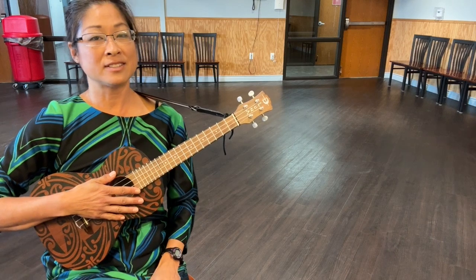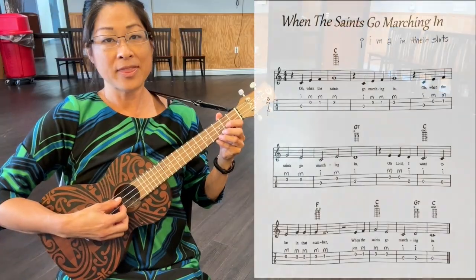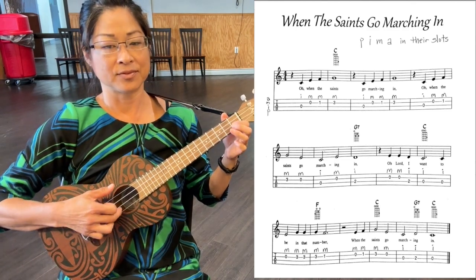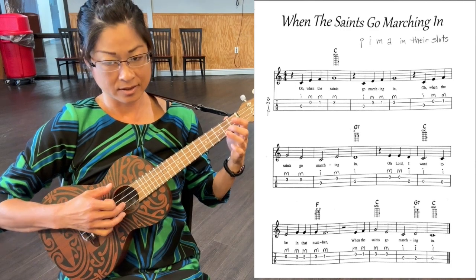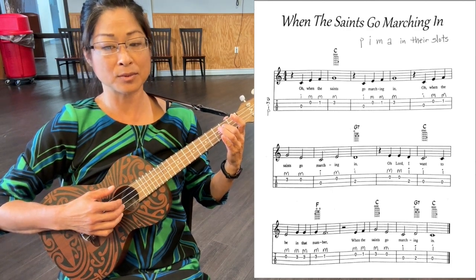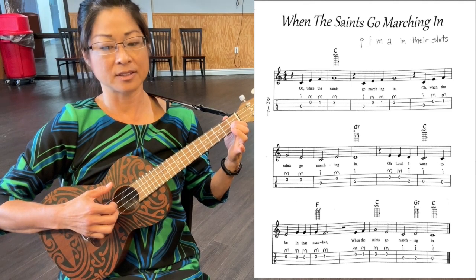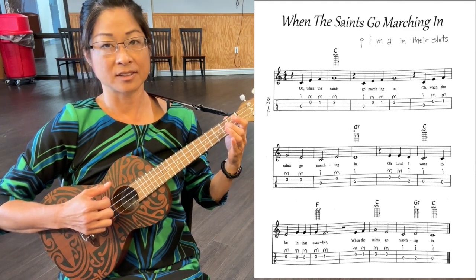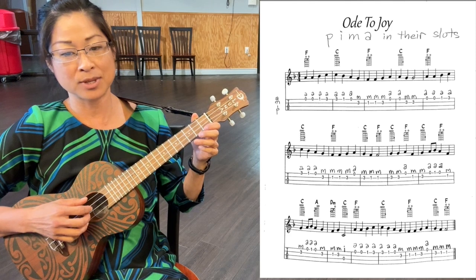Now let's play through the 3 songs with this strategy. Right hand, fingers assigned to their own strings, and they stay there. When the Saints Go Marching In with the right fingers in their slots. Ode to Joy with the right hand fingers all in their own slots. 1, 2, 3, 4.